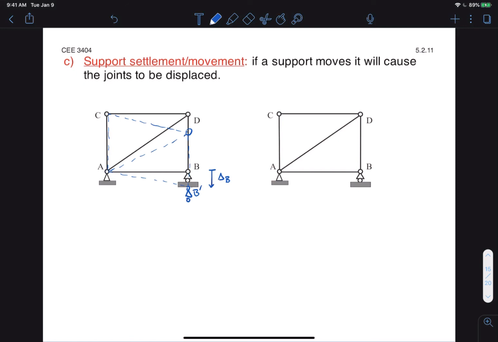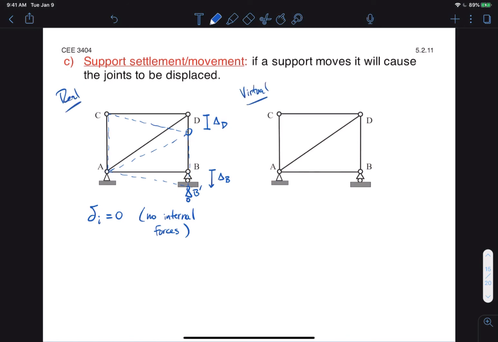So we can say that the deformations of all the members are equal to 0. In other words, the support settlement doesn't actually apply any loads to the structure itself. And let's say we want to find the corresponding displacement at point D from this support settlement. We'll call that delta D. It should be pretty obvious that these two should be equal, but let's see what the principle of virtual work tells us. So this is our real system.